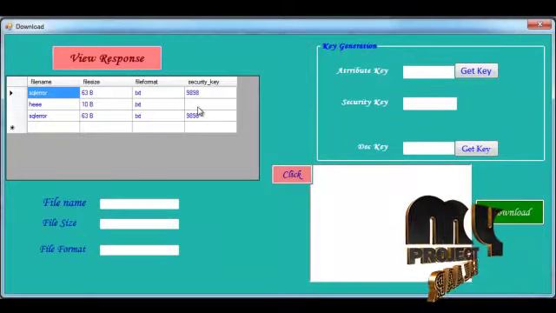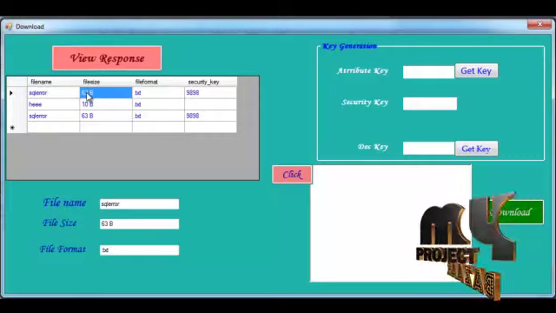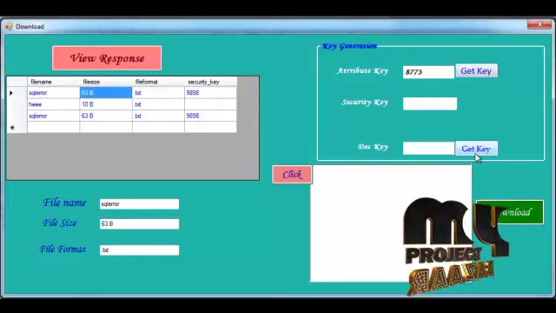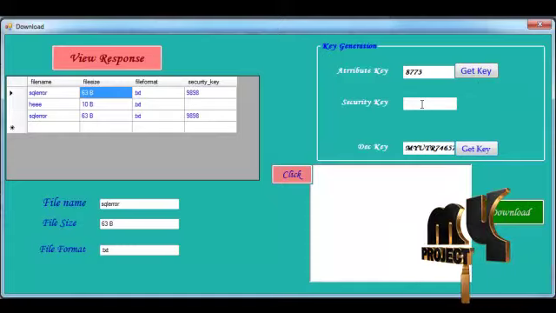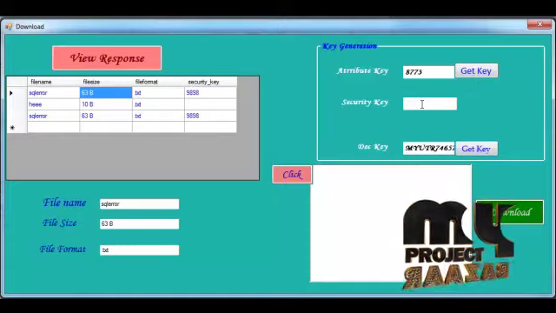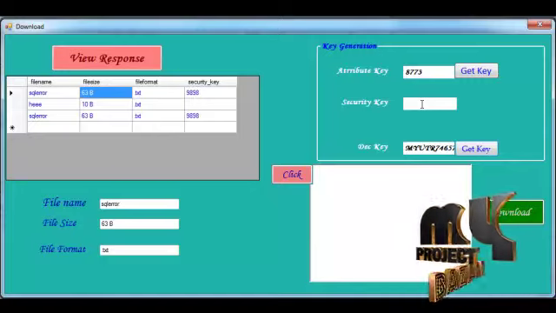Here it shows the SQL function, SQL error, then get key. This attribute key is automatically generated when the user registers or logs into the system.